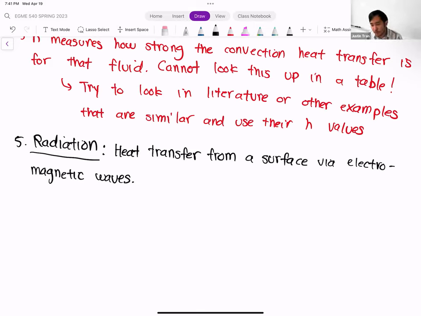So this is the same form of heat transfer that makes sure that heat from the sun can reach the surface of the Earth. Because in between the sun and the Earth, there's absolutely nothing. It's just empty space. And so you can't use a traditional form of heat transfer like conduction or convection, because those require some kind of matter to exist in between the two. The only way that we can get energy from the sun is through radiation.